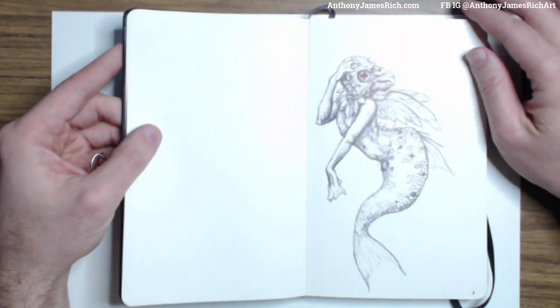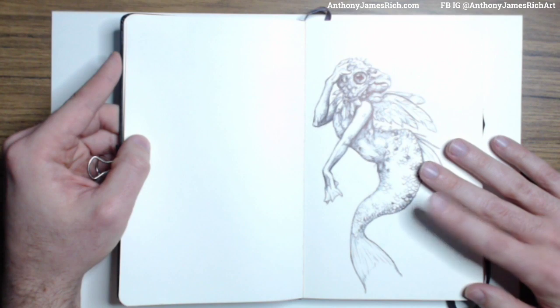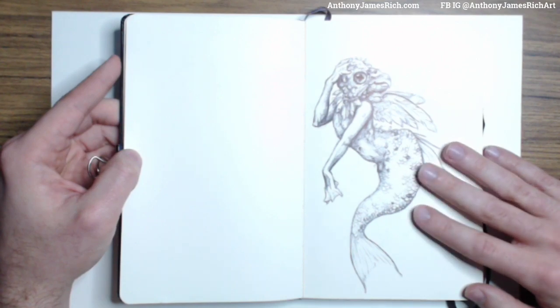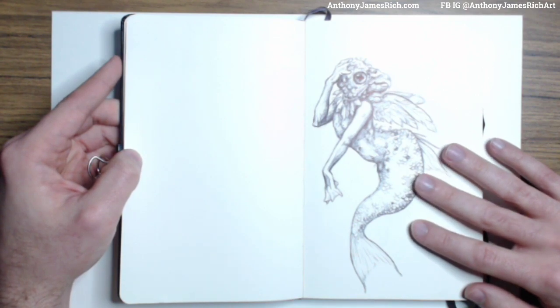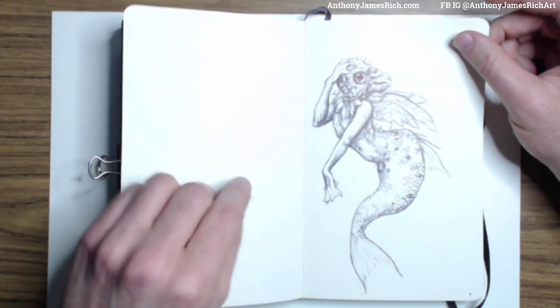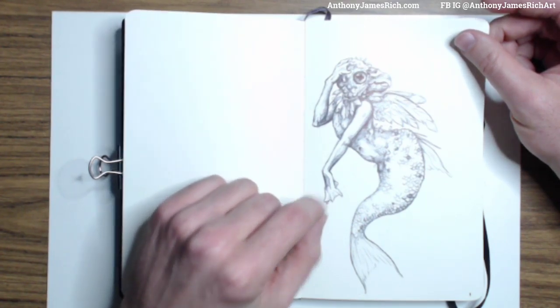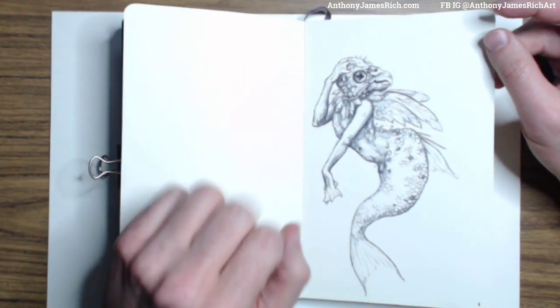Now getting to the actual artwork. When I started this sketchbook, I was really digging ballpoint pen sketching. One of the cool things about ballpoint pen is you can get a variety of different line weights with the same tool. It looks a lot more sketchy, like drawing with a pencil. And it's also just really easy. You can draw super light to lay things out and create barely readable guidelines, and then just go crazy with it.